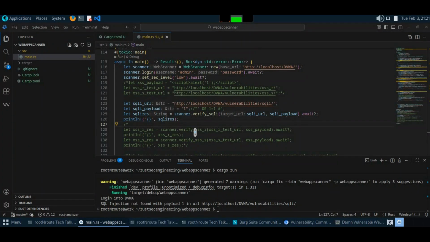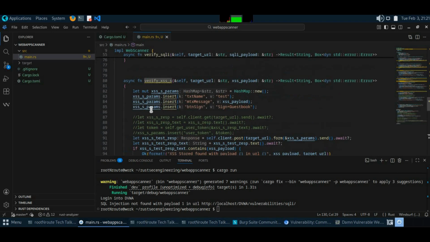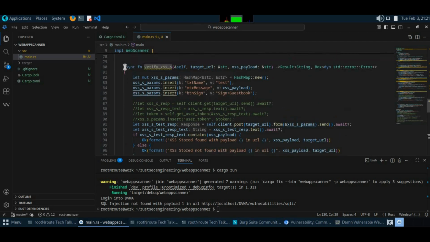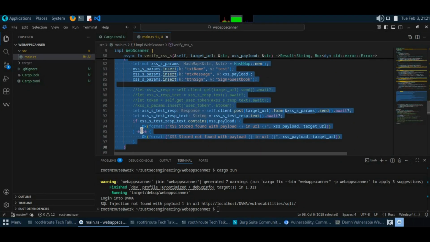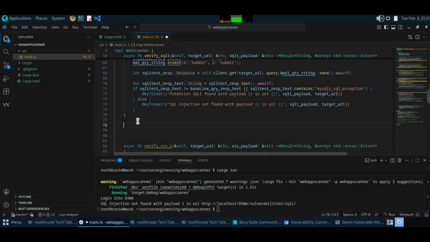For that, let's go back to our implementation, and since this is going to be a POST, I'm going to copy this part and paste it here.